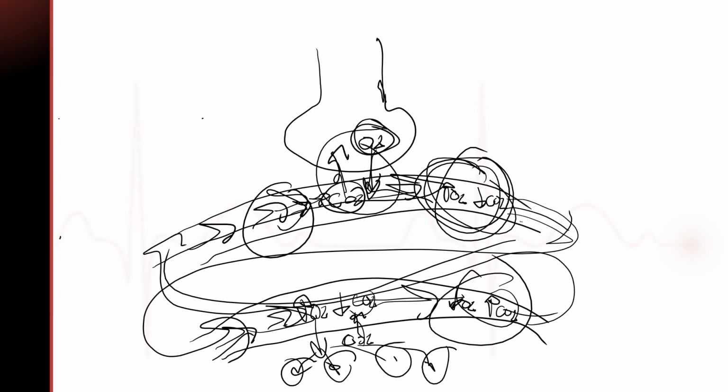So what I'm trying to say is the exchange of these gases happens simultaneously at both the level of the lungs and the level of the tissues. And this loop just keeps going all day long throughout your entire life. Or at least we hope it does, because if it didn't, something catastrophic would happen. So this is the whole picture. I mean, there's more to the picture. This is the majority of the picture of gas exchange.